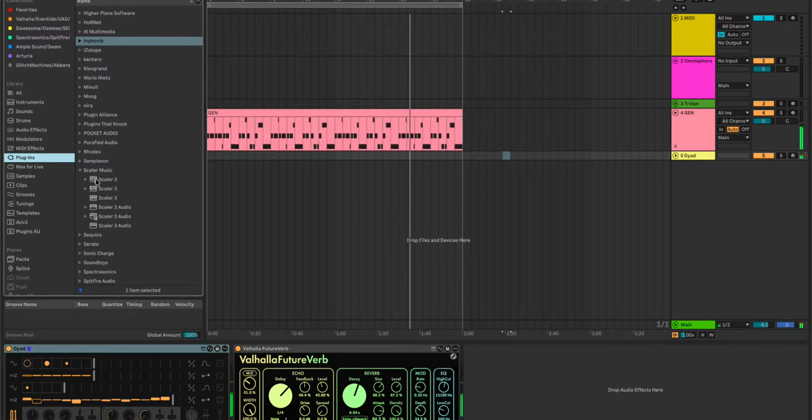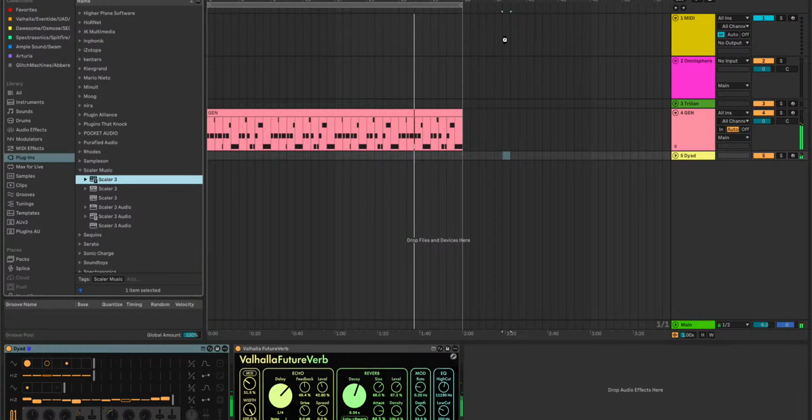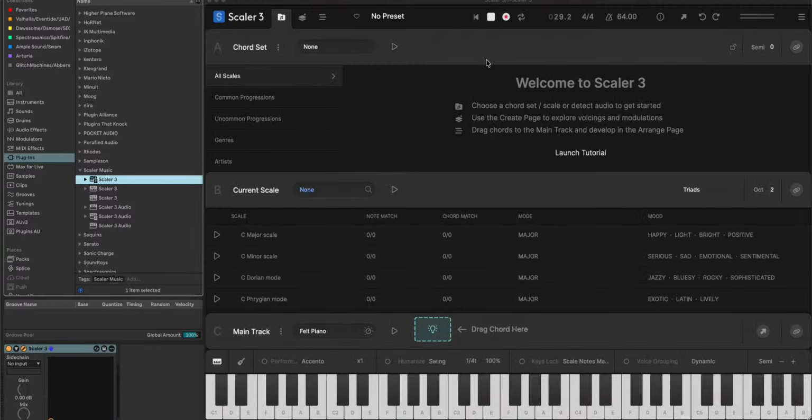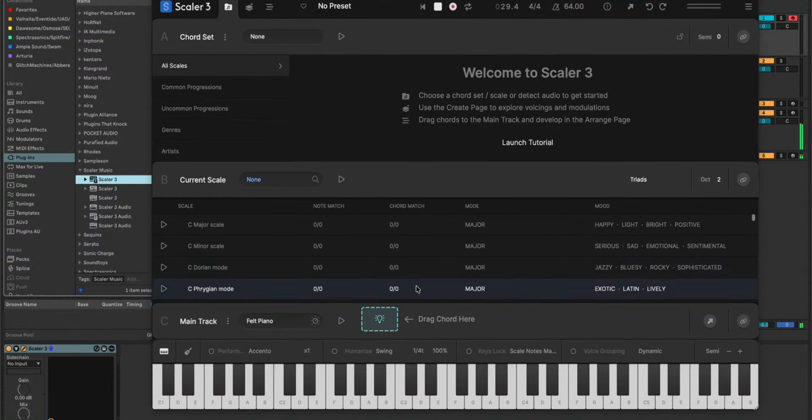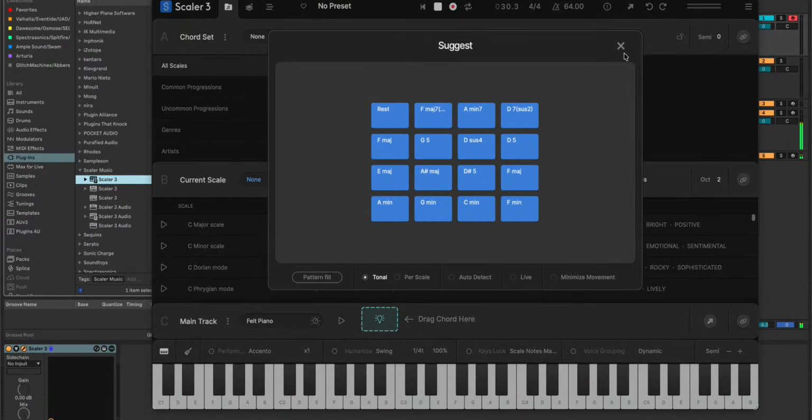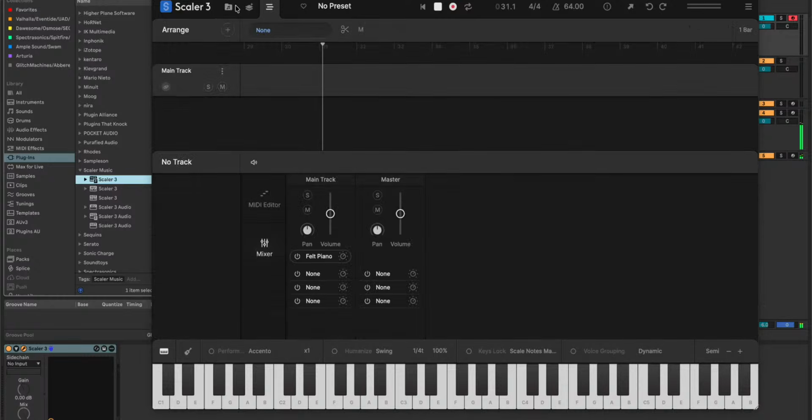You need to load it as a VST3 or a VST, whichever one. I'm going to try the VST3, because I think we had it as a VST and for some reason it wasn't working, or it was giving me that crazy stuff. Okay, let's see.